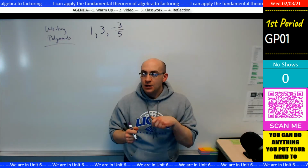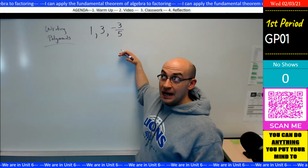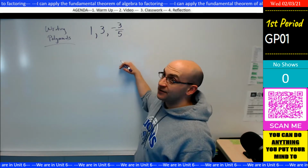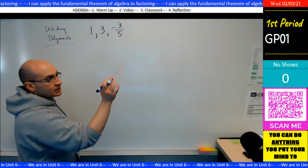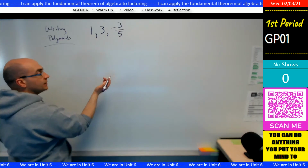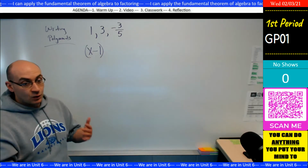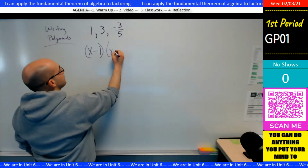Now, we're going to work backwards this whole way. Roots have to go to factors, and then we can multiply the factors together, like foiling. But first, we got to find the factors. Now, remember, if these are the roots, this one is relatively simple because I have to find x minus or plus something. If positive 1 is a root, that means x minus 1 is the factor. I'm just working backwards. 3 is similar to this, where I'll have x minus 3 as a factor.